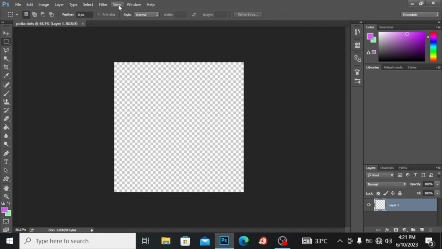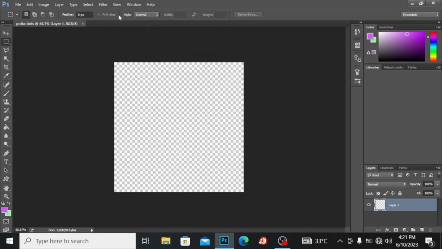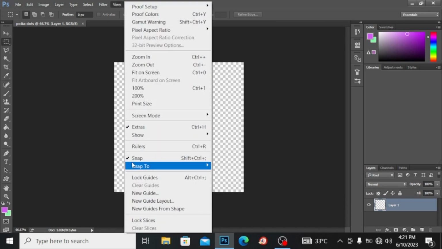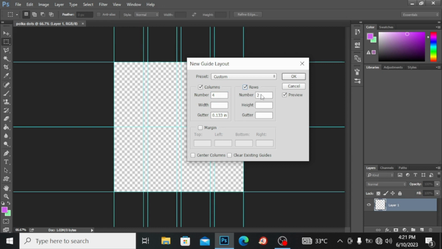Guys, I want the guides here, so I'm going into View and clicking on New Guide Layout. I'm taking the columns to 4 and the rows to 4.